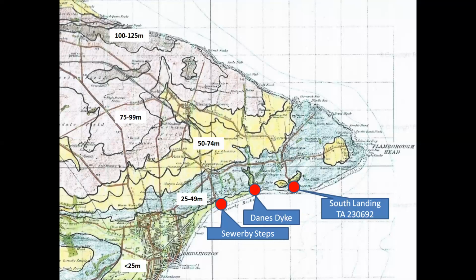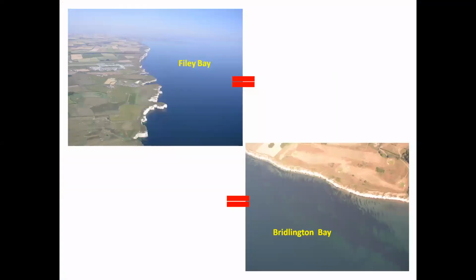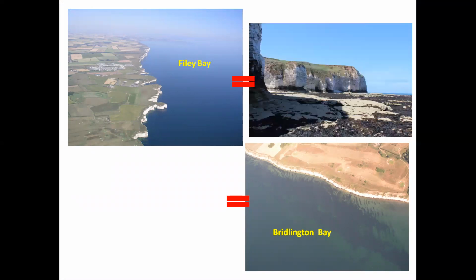As a recap, compare the shape of the coastlines on each side of Flamborough Head. The north-facing cliffs overlooking Filey Bay are sculpted into narrow inlets and coves, and there are many examples of the features of marine erosion: caves, arches, stacks and stumps. There are also several examples of collapsed blowholes, as we saw in parts 1 and 3, which have made a major contribution to the shape of the coast.